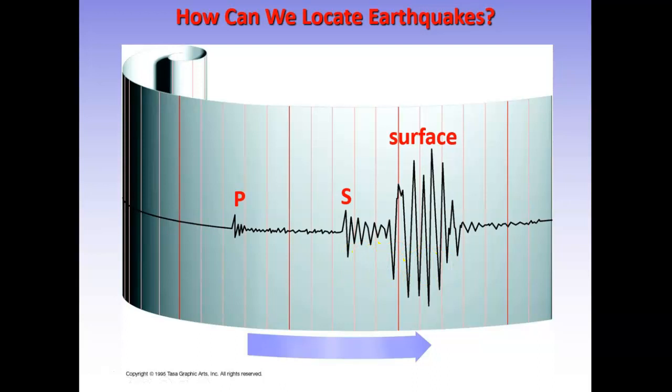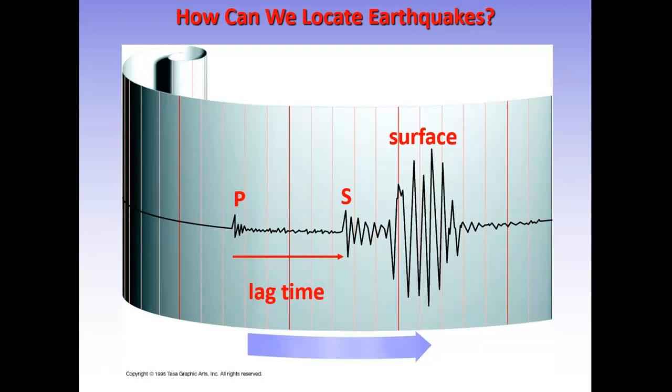So how does this help me determine where the epicenter of an earthquake is? It's really the arrival time, and we're going to call the time that the P wave arrives and the time that the S wave arrives. The difference between those arrival times, called the lag time, is going to actually tell us something about how close my instrument is to the earthquake. So think about this for a minute. If there's an earthquake and we're really close, what's going to happen is the P and the S wave will arrive at my station fairly close together. P, S, boom, boom. Let's say I'm 20 kilometers away or something.